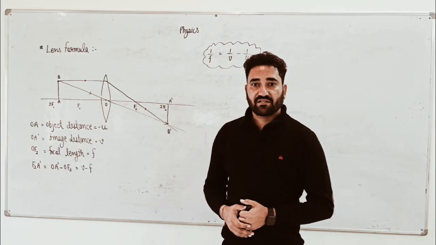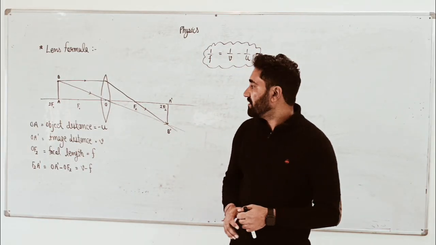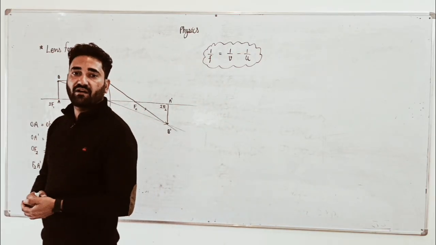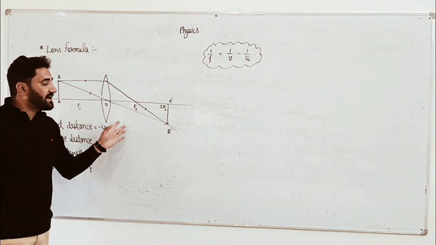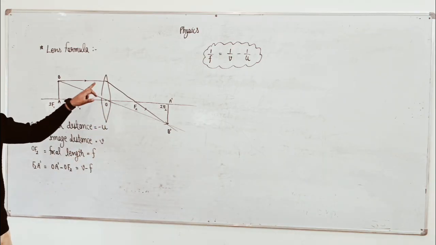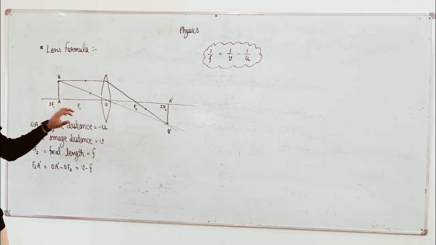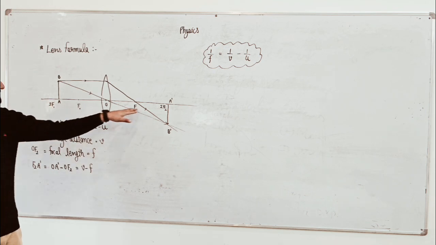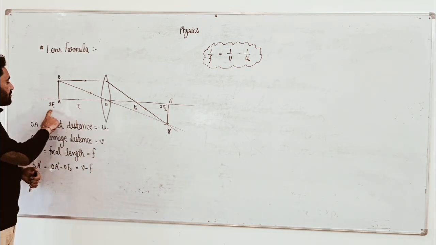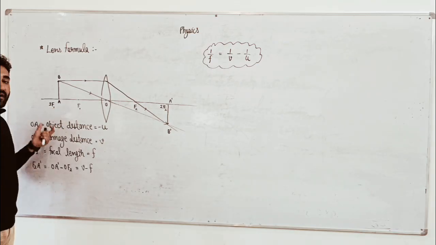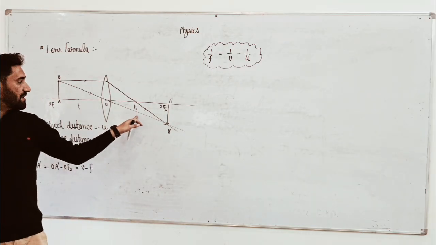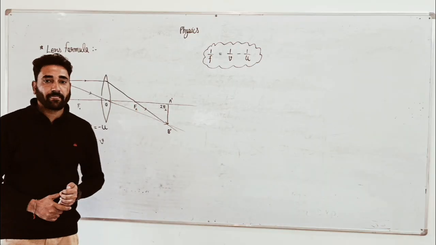So in today's class, we are going to obtain this by a ray diagram. Here I draw a simple ray diagram which is related to a convex lens. We are having a convex lens here. This line is its principal axis, and we have indicated its focus point f1 and 2f1, and this side we also have f2 and 2f2.